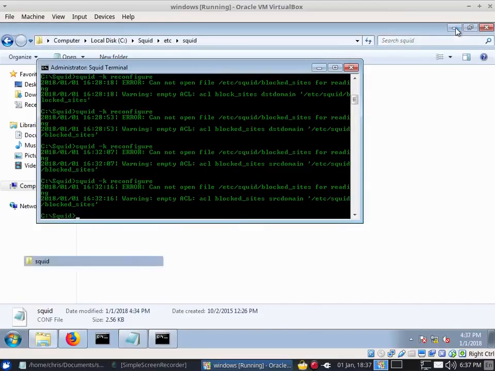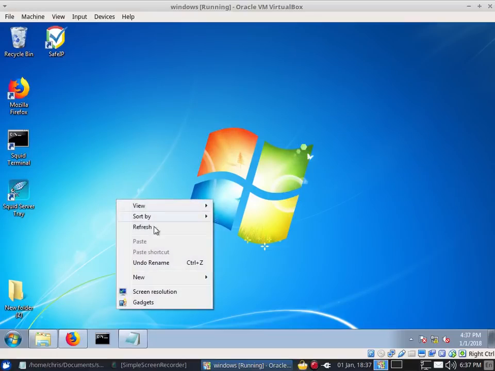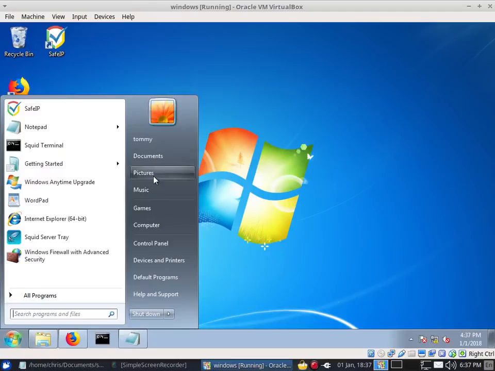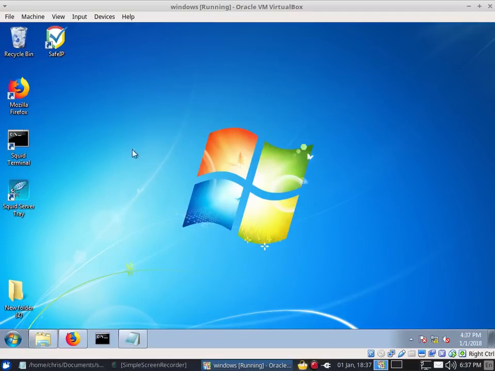So you got to keep that in mind. You don't want to give too much if you don't have it. So let's go to computer, and okay, I got plenty right now, so yeah, we can give 3 GB, no problem. But make sure you check before you give. You can give as much as you want, but you got to make sure that you have enough space reserved for other stuff.